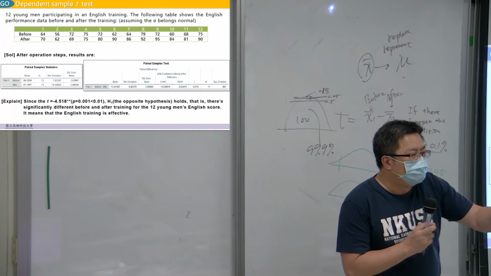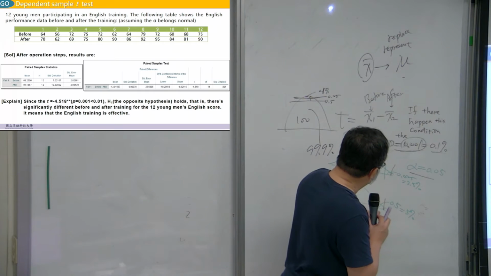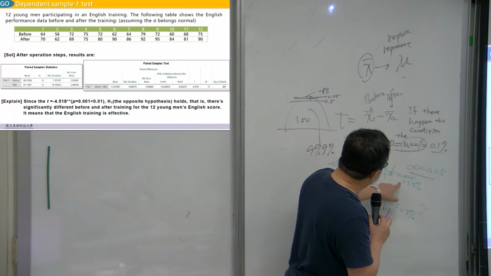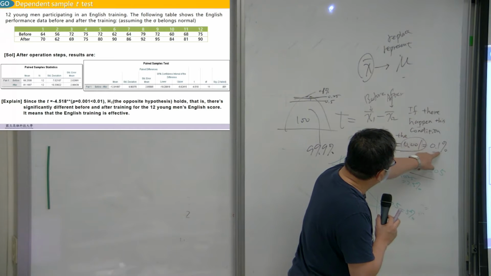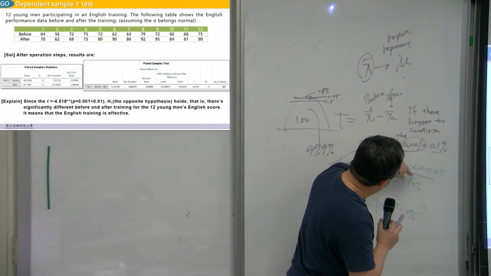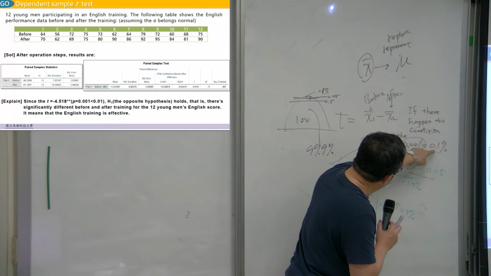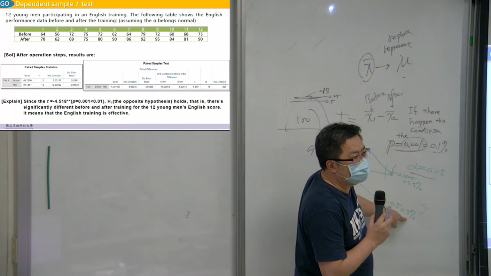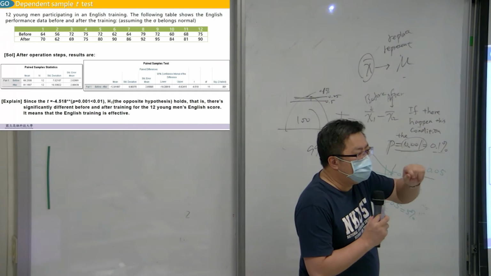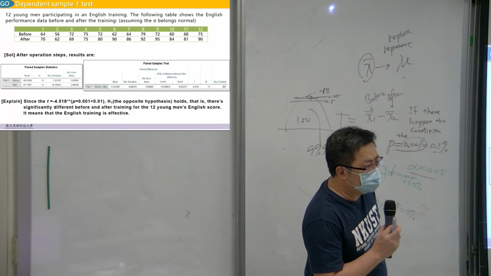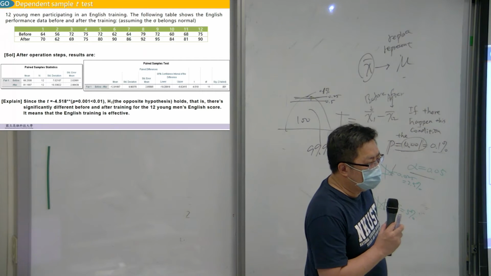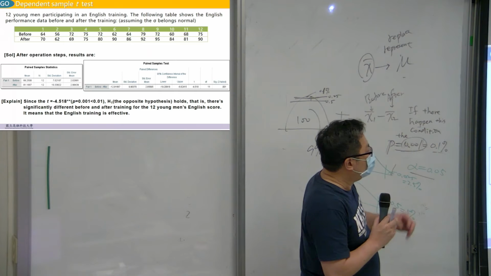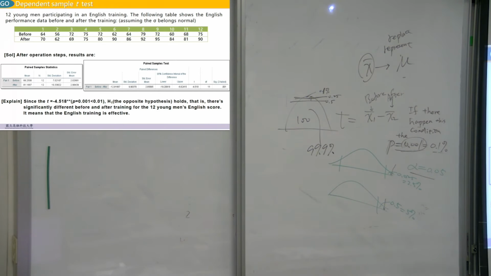Because the p-value is very small, even if you choose one side or two sides, for one side the alpha is 5%, for two sides the alpha is 2.5%, but your p is 0.1%. It's much lower than this. Even one side is even lower. So that means it's very, very significant. Okay, just remember, this is the p-value.